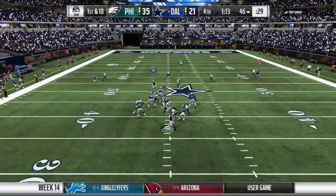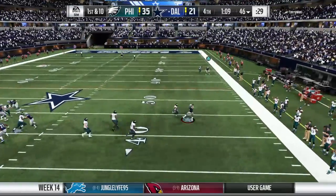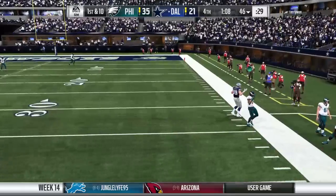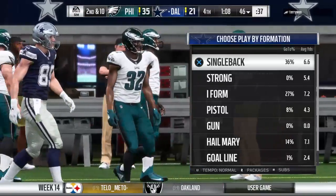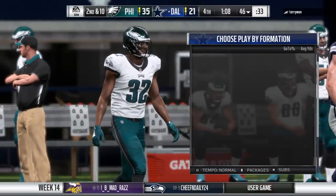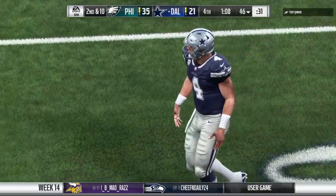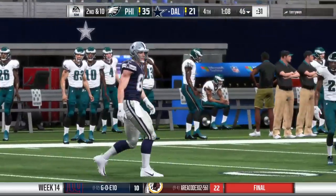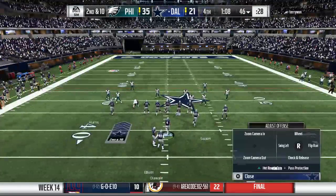I think you're exactly right. I don't think the coordinator's looking at his play sheet and trying to figure out which play will work well. He's trying to figure out how to get the ball to the playmaker that you just described. Looking down at that sheet, you find people plays, not necessarily X's and O's, and that's exactly what they did there. So now 2nd and 10 after the incompletion on first down.